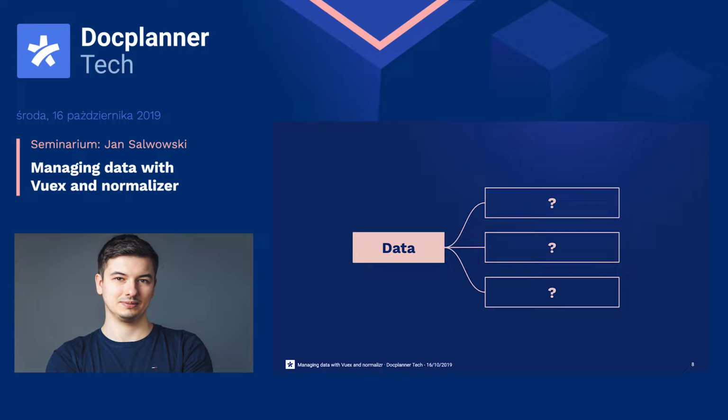Vuex, okay. So the store. What else? Local state, you mean the component data, right? Yeah, okay. Anything else? There is one more thing. You have some configs and you also have some runtime configs. Like you have a config for each country, but you only need to load one during the runtime, and you will use only that one config.